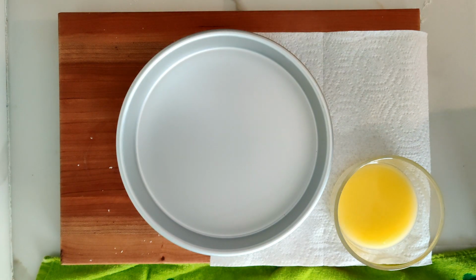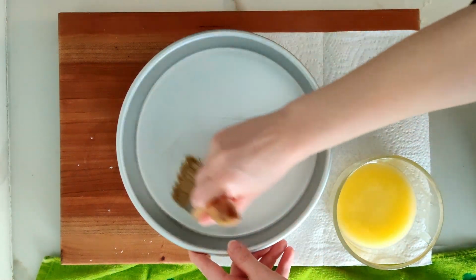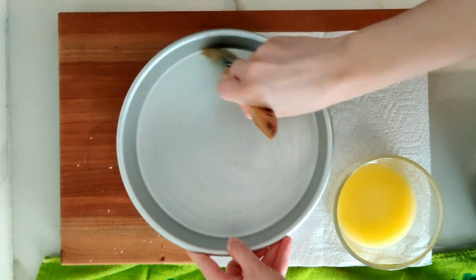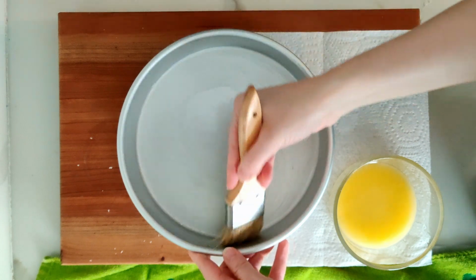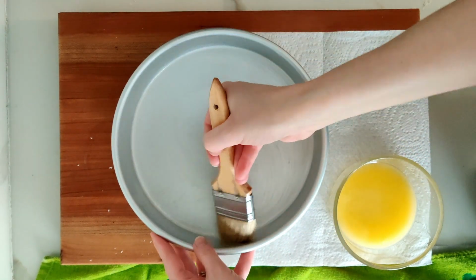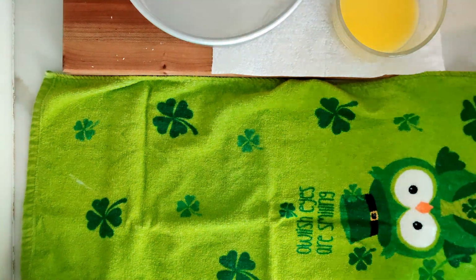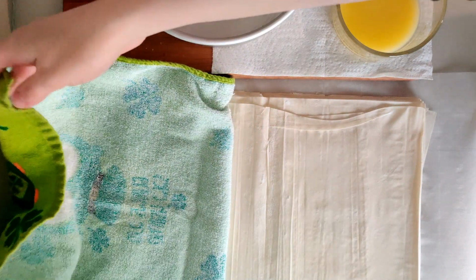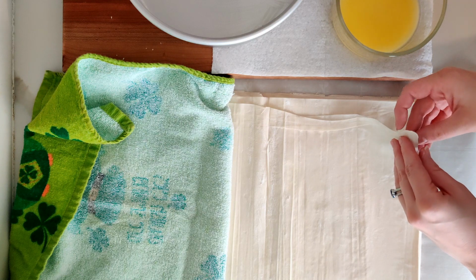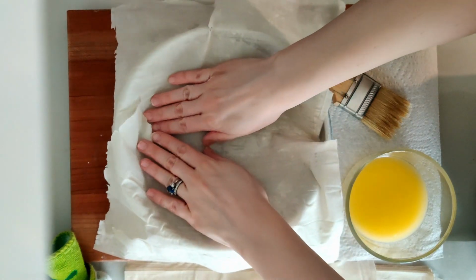Now that the eggs were done, all that was left was to prepare the crust. First, I buttered my cake tin. The recipe says you only need a 1/4 cup of butter, but that's just not true. I ran out of butter towards the end and had to rush to melt more. My advice would be to go with at least a 1/3 cup of butter. Also, make sure you set yourself up for success. Keep your phyllo dough covered so it doesn't dry out, and close by so it has less opportunity to rip during transfer.